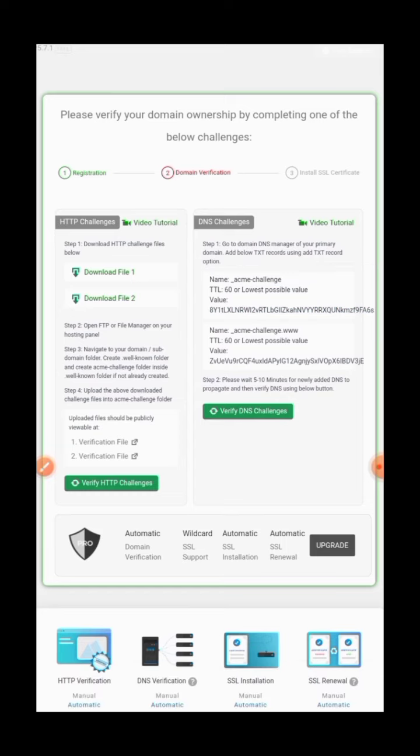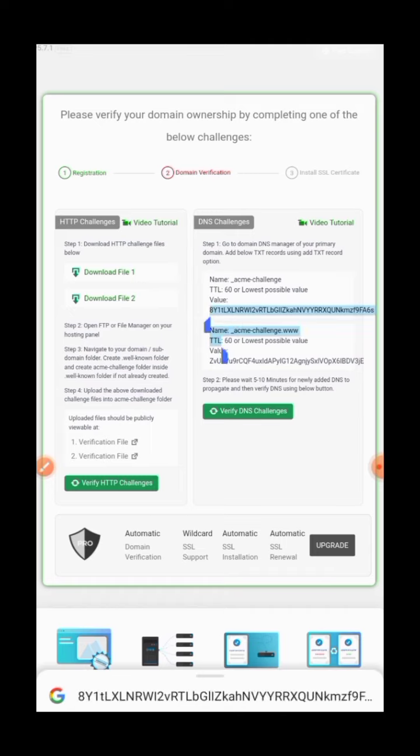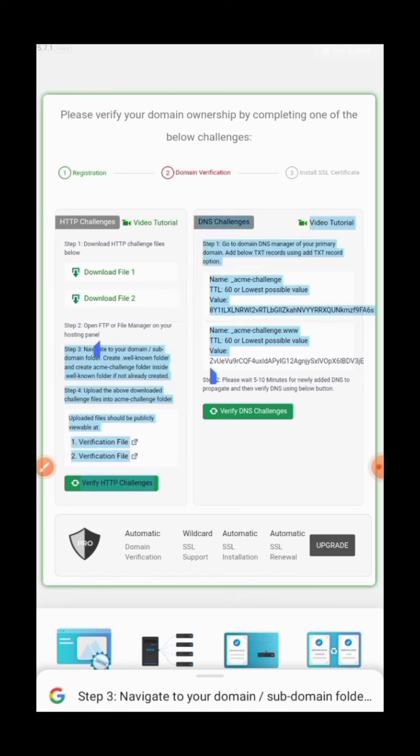I will say copy. This is the first test record. Now the second test record, I will also copy it very properly. This is the second test record.